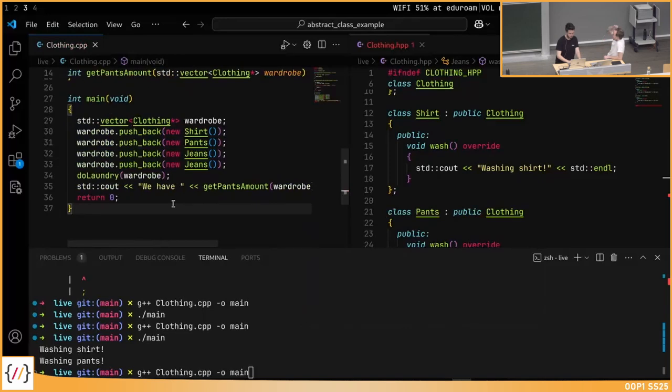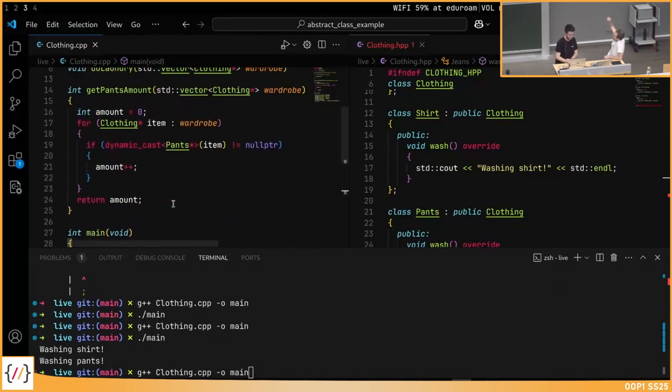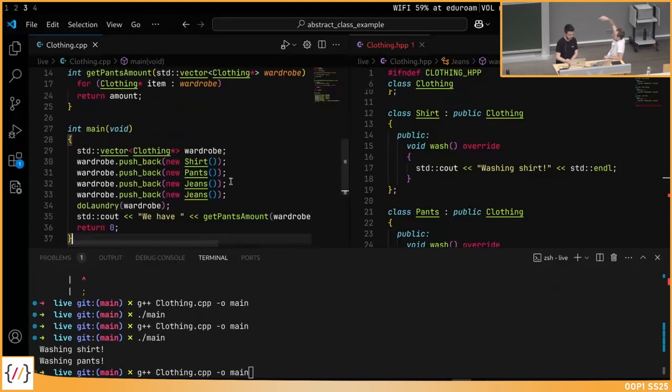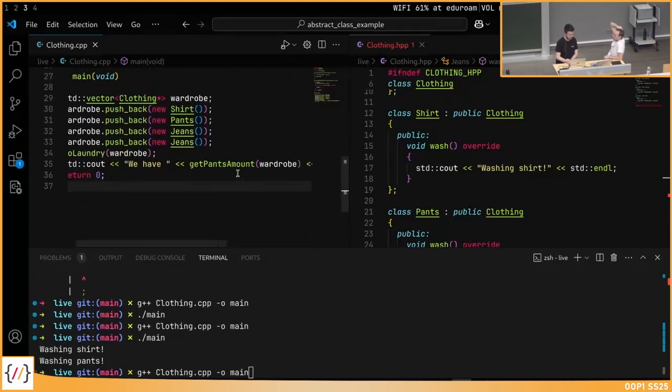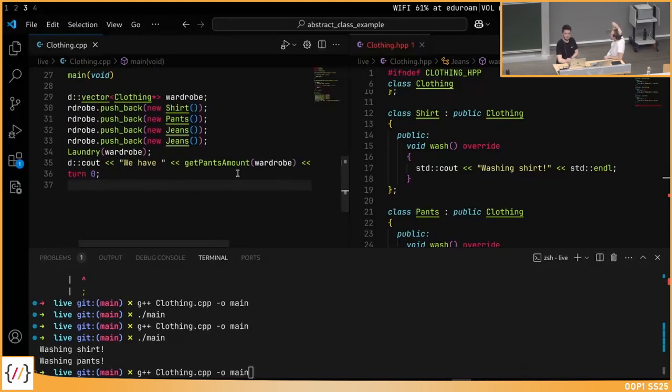So maybe before you run it now, so we have created now the shirt, pants, and 2 jeans. And do this method here. How many pants do we have? What do you think? Is it 1 pant, 2, 3, 4?